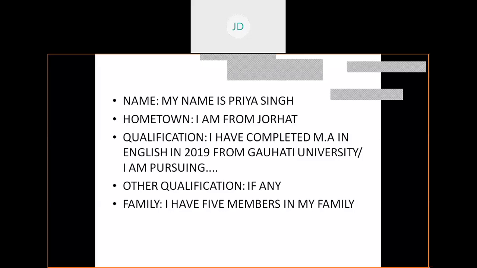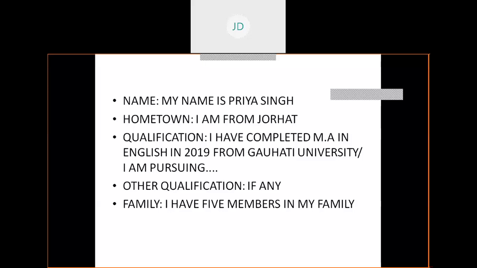Okay. Next, family. Now you need to provide the details of your family. Details as in, you need to provide the number of your family members. If your family is a small, nuclear family, then you can just say that I have my parents and my brother back at home, or I have my parents and my brother and sister back at home.